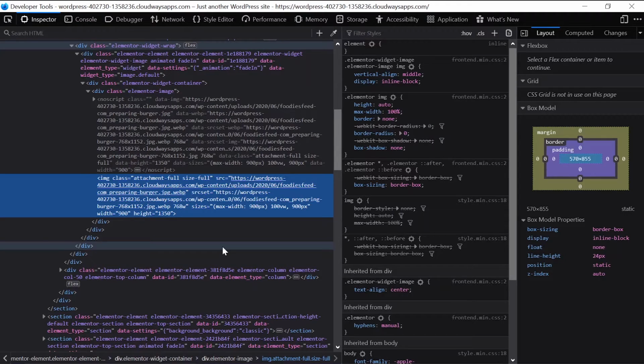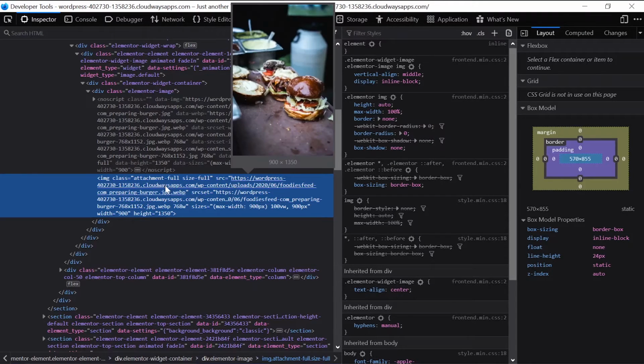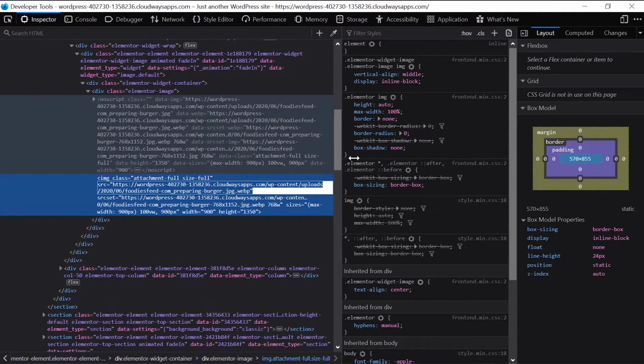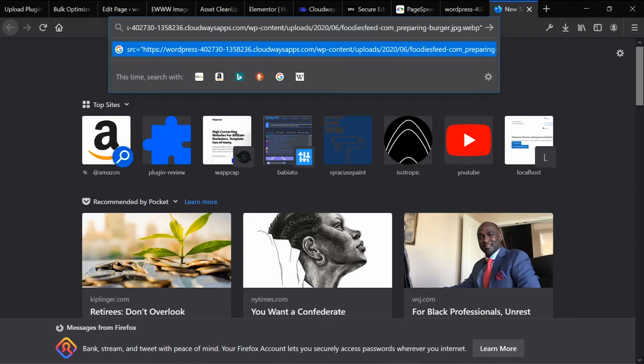You can do this through Edge, any browser that you use. I really like Firefox Developer because it gives you a lot of additional tools. But here, we're inspecting the image, and we know this is the image because of the image class, and we can run over the image URL, and it will show us the image here. To identify that we're serving it in WebP format, see the .webp right here? That's how we know that we're serving it as a WebP image. If this is loading on Safari, the .webp will be dropped and it will load only as a JPEG. So this is a really cool feature that the plugin does automatically, and it will automatically just load your image as a WebP. And I'm going to show you the actual image loading. We'll see if it works. Who knows?